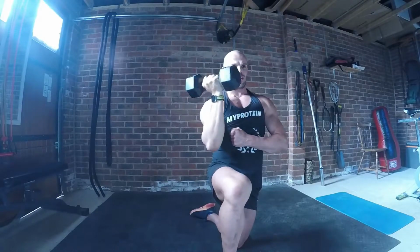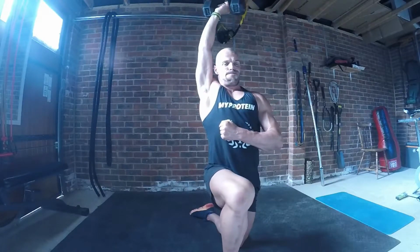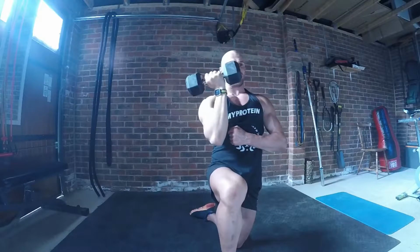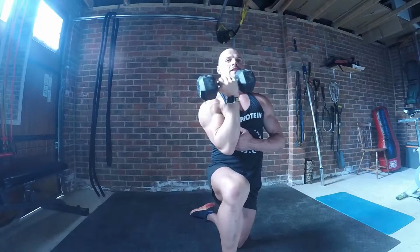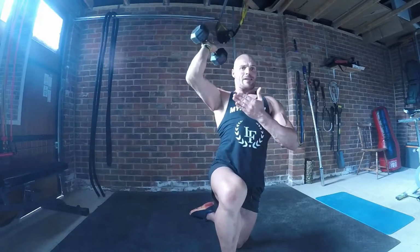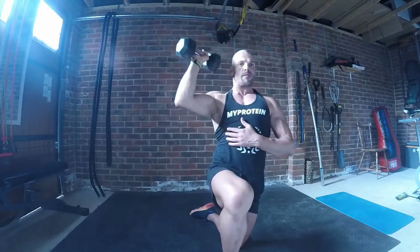Squeeze the grip nice and tight. We're halfway, 20 seconds in. Obviously when you're working one side, it's probably going to be fighting against the urge to flex laterally. So we need to resist, keep the body nice and level.